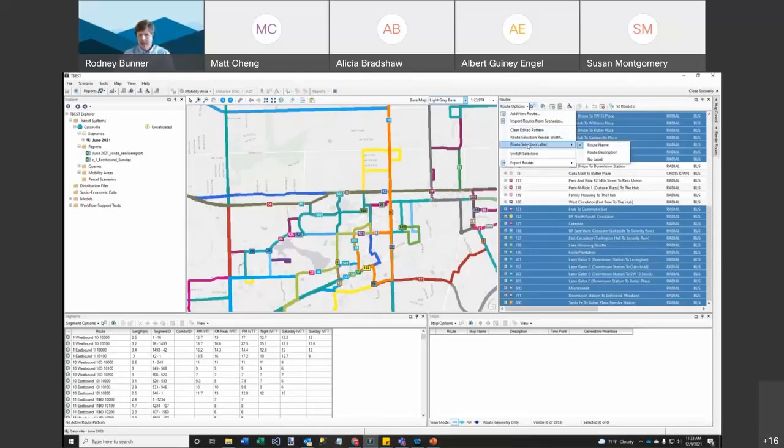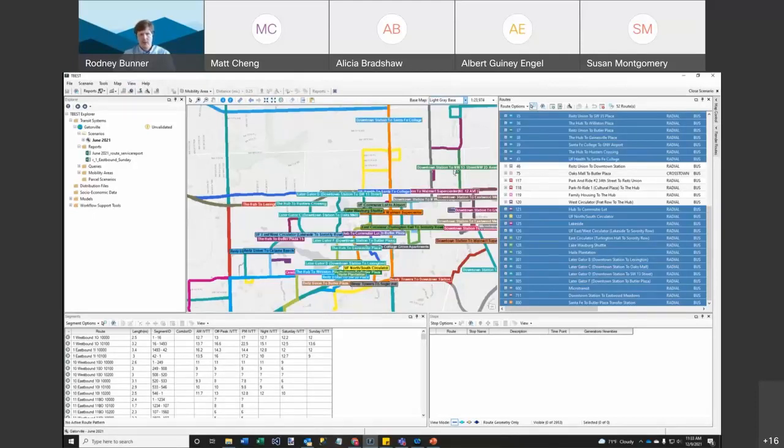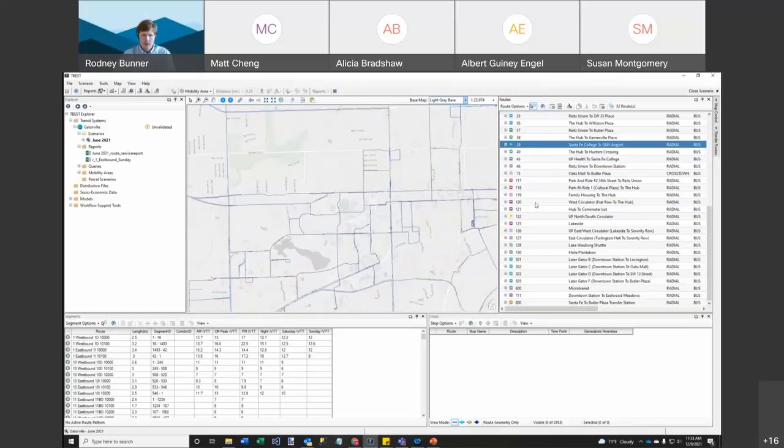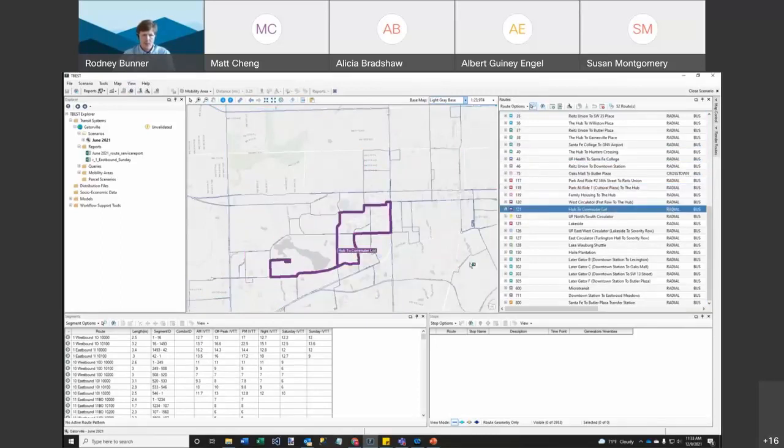You can also set the label. So right now it's set to the route name, but I can switch it to the description. So instead of showing the actual route name, it's showing the description. You can see that this doesn't always work that well. This can be a little cluttered and confused. So use this at your discretion. If you're using one route selection or a couple of route selections, this may work a little bit better than if you're selecting many. So cartographically, it's kind of difficult to get that all to work out in every context. So you need to use your cartographic analyst skills to make these selections and make the map that you want to make.